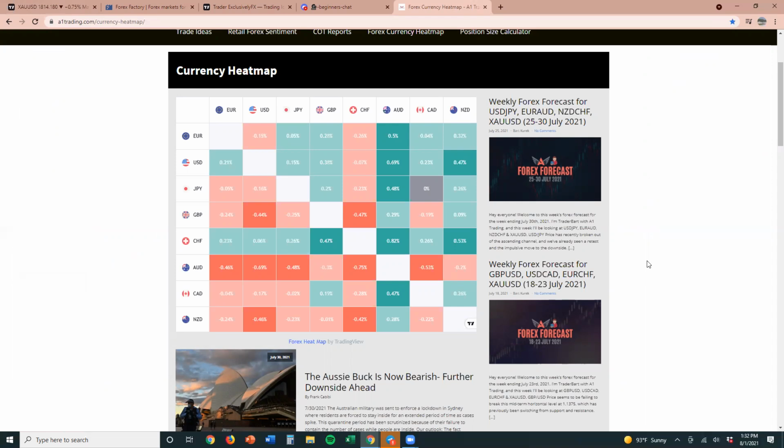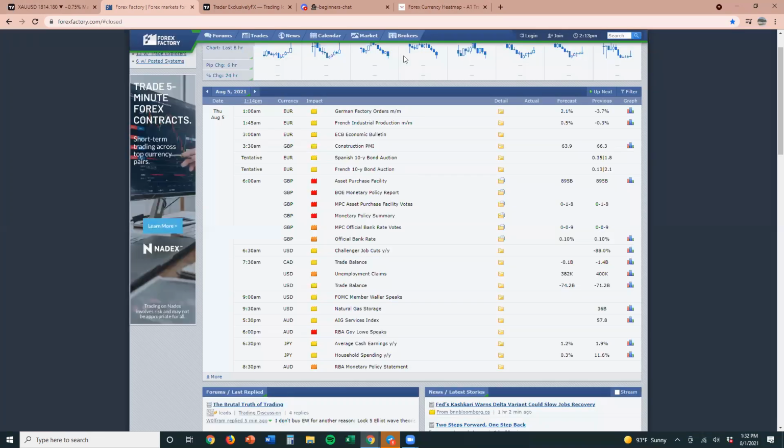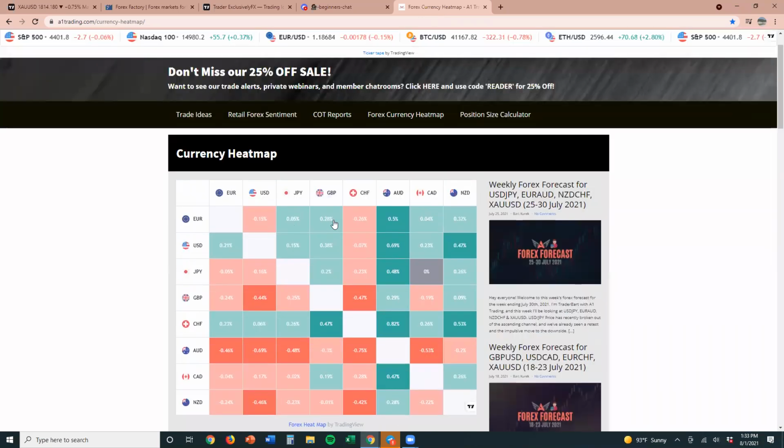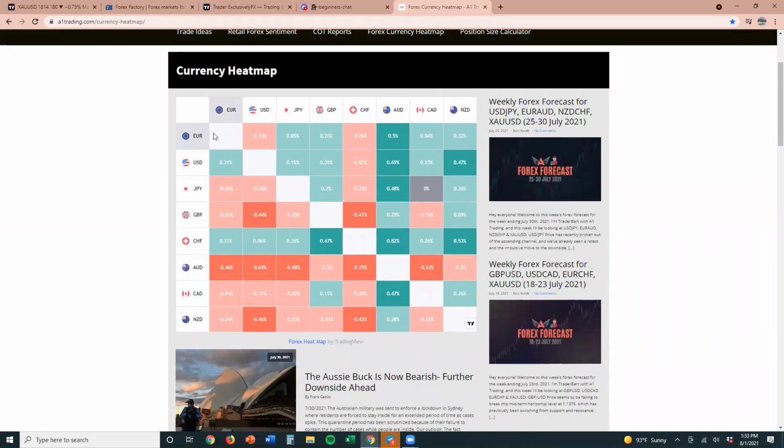So it works, but it's the exact same thing as going to Forex Factory and looking at the news. To be honest, the more information you know about the pair that you're trading, the better you're going to be. Obviously, if you know that the U.S. is talking about tapering and Great Britain is talking about making more money, then the dollar is going to be higher valued than the British pound. So that's basically all these things do: it takes a sum of what each pair is doing compared to each other.